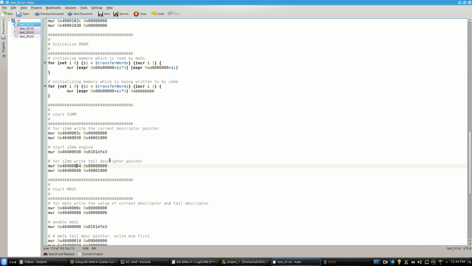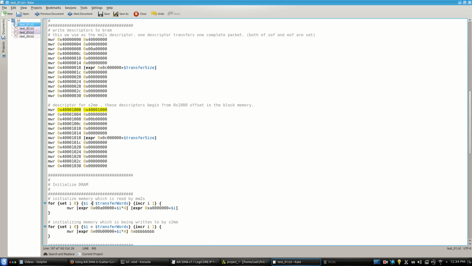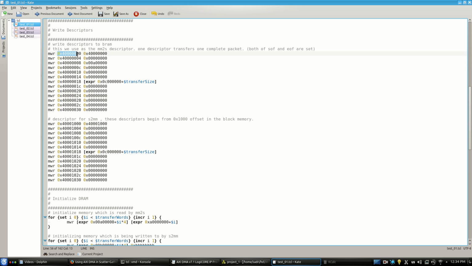The second point that I want to tell you here is that this address that you're writing here is the address of the descriptor from the viewpoint of the DMA engine. And this address is the address of the descriptor from the viewpoint of the CPU.